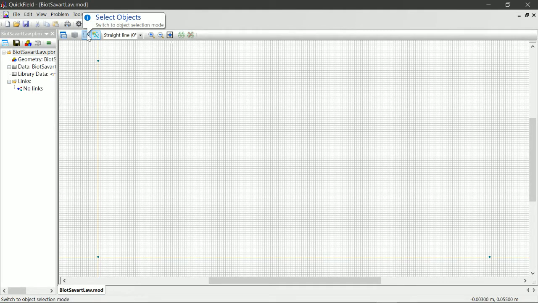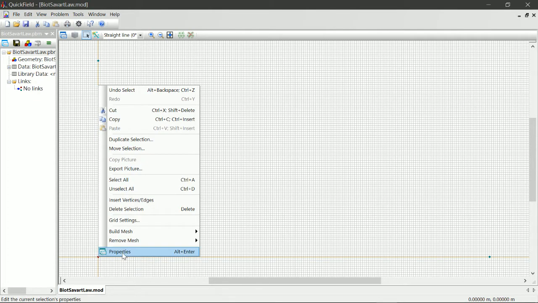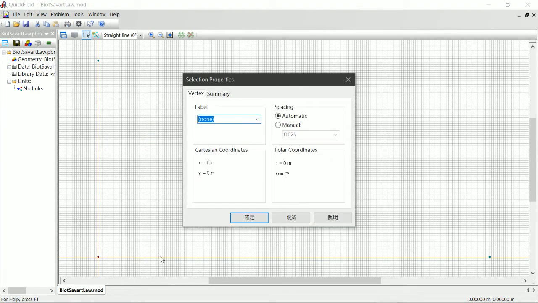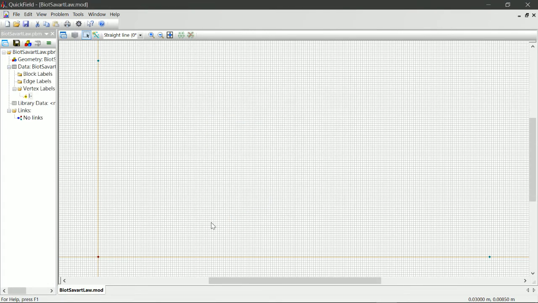We can click Select Object, select this one, right click on it, and select Property. Now we can enter a name like I-, which specifies the current going into the page, a negative current, and then we click OK. On the left side, under the vertex labels, we can see I-.